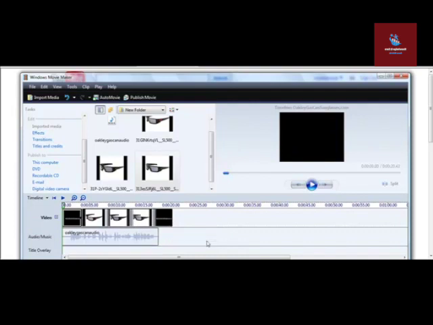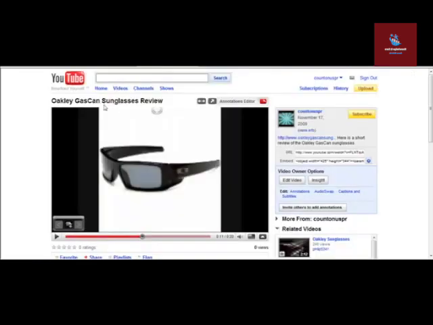Then upload it to the video search engine using your main keyword phrase, and then you could go out to other video sites like Revver.com and a whole variety of other sites as well. So that's the entire process as far as creating a video. And in the next video, we're going to close things up, finalize things, and show you some additional options, additional products you could possibly go after.